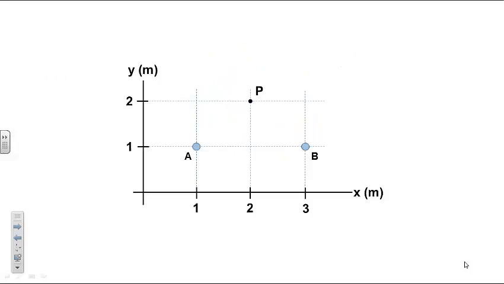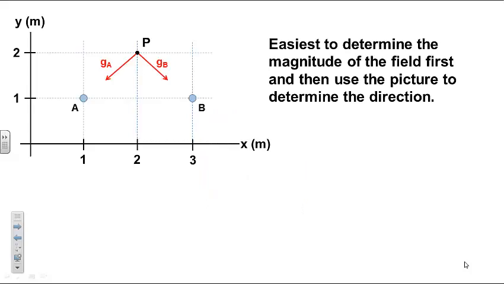Now let's calculate the gravitational field of this system of two point particles at the position P. Each of the point particles will have a gravitational field at the position P. Each of these gravitational fields points back toward the associated point particle. It is easiest to calculate these gravitational fields by first determining the magnitude of the field. We can then determine the direction. This is likely easier than determining the direction using negative r hat for each particle.